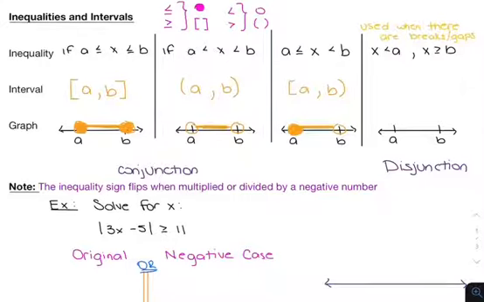For this last one here, let's graph our A. So this one says that X is less than A. Since it's less than, it has to be anything before A. So that's anything to the left of it. The next part says that X is greater than or equal to B. So since it's equal to, we have to fill in our circle. And since it's greater than, it's anything to the right of B.